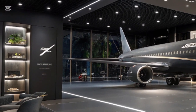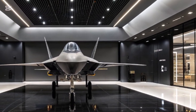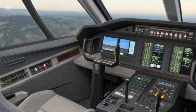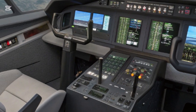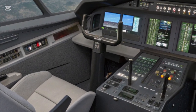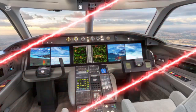That turns the F-47 into a command center in the sky, guiding both manned and unmanned forces during missions. The future of air combat will not be fought by jets alone, but by teams of aircraft working in harmony. The F-47 is built to fly alongside unmanned combat drones that can act as decoys, electronic warfare platforms, or strike aircraft. Guided by artificial intelligence but supervised by the pilot, these drones allow the F-47 to scout enemy defenses, jam radars, or engage hostile aircraft without putting its pilot in danger.